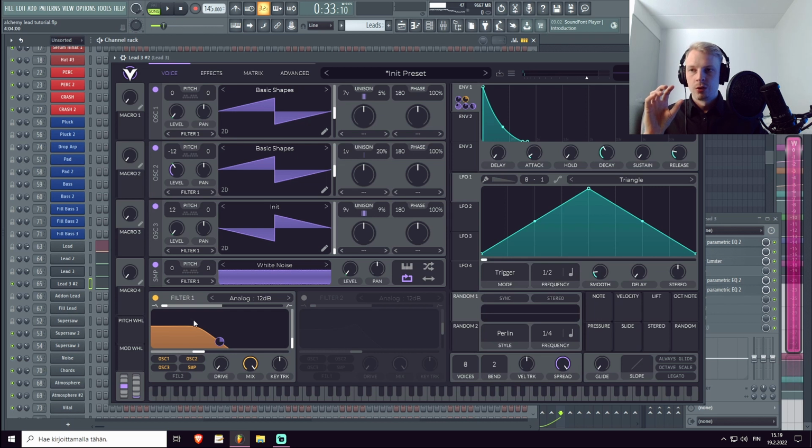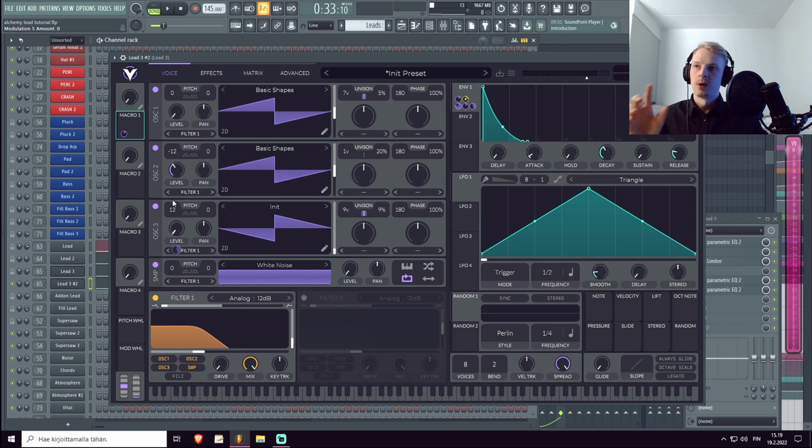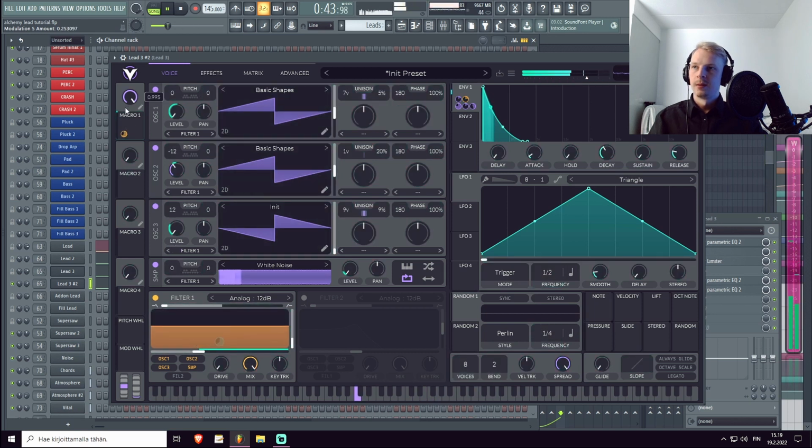And the way I like to do plucky envelopes is to apply some sort of envelope to the cutoff, and then I apply macro to either the cutoff position or to this amount of envelope 1. But in this one I'm going to apply the macro 1 to the cutoff.